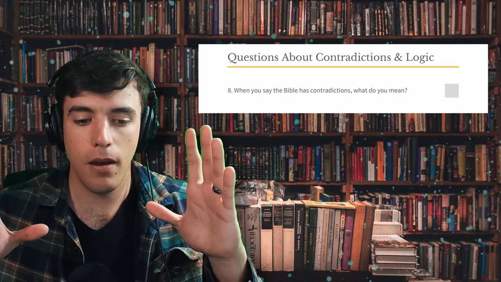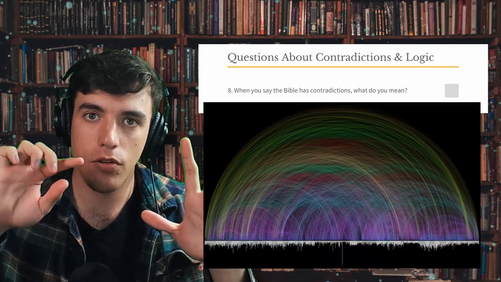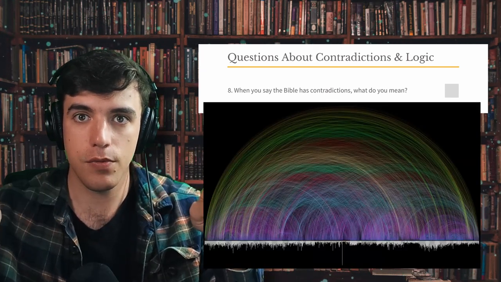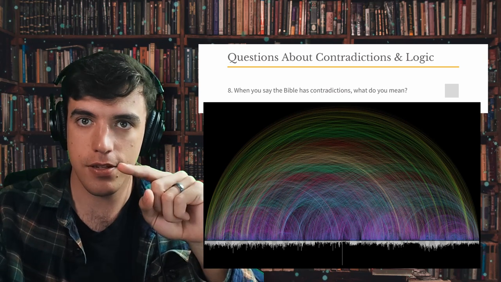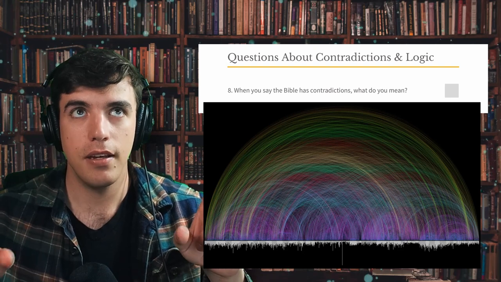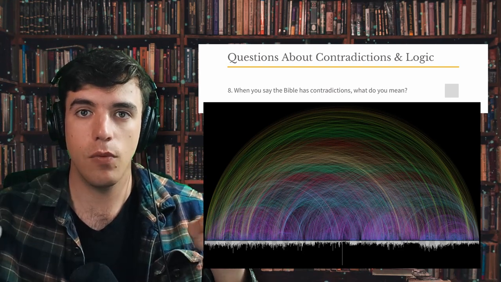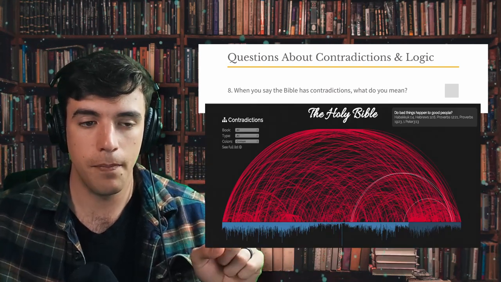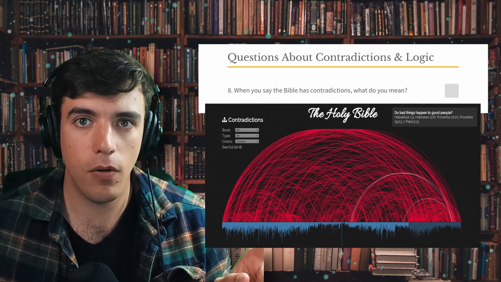Questions about contradictions and logic. I'll try to go through these a little bit quicker because I'm rambling. Eight. When you say the Bible has contradictions, what do you mean? So this is number one. Again, what do you mean by that? But specifically about contradictions. And if you've ever seen that graphic, I've actually got a video on part of that graphic where somebody made a graphic of all the connections within the Bible, all the times that it references itself, something like 60,000 cross references, but somebody took that and specifically kept all of the ones that seem to contradict one another.